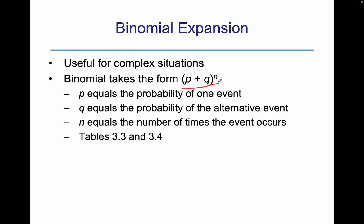Let's say for this example of the parents having a child with albinism versus having pigmentation, or normal, we would say that P would be the probability of the child having albinism, and we can say that P would be equal to 1 out of 4. And then the probability of them having a child with pigmentation would be 3 out of 4. We can say this because we know that albinism is a recessive disorder, and so you would need to have 2 recessive alleles to produce a child with albinism. So it will be 1 out of 4.